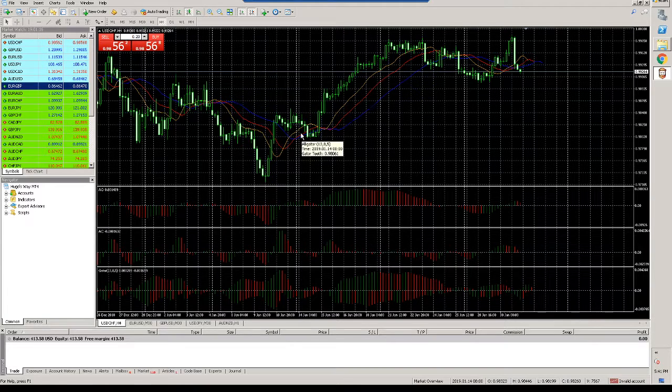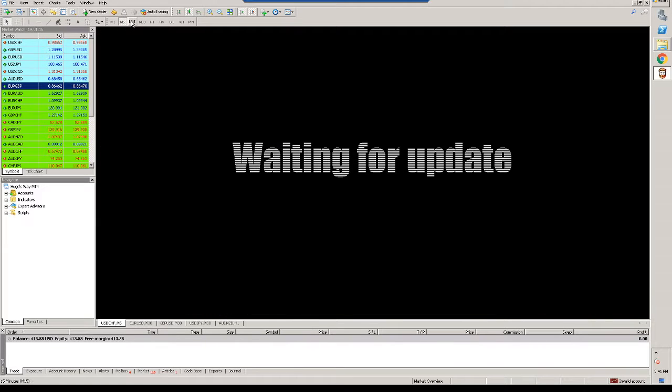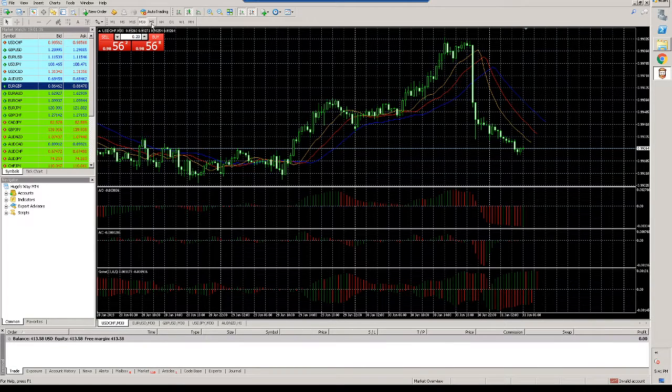Okay, so now let's go ahead and go to these lines up here. Let's just knock this out of the way. This is the same as your clock up, your periods here, but you can switch to the 5 minute, 15, 30, and all these different time frames from this preset here. You don't have to go in here.